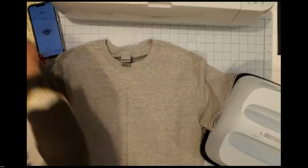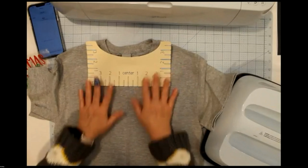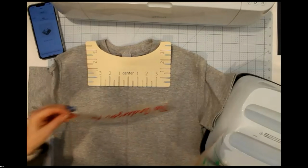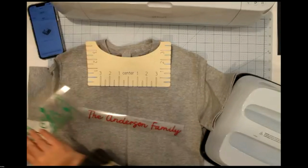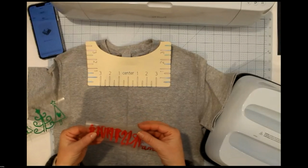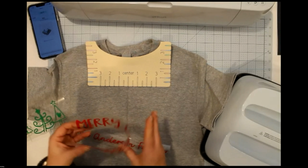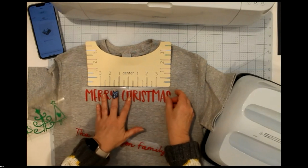Okay, so now this one, I'm going to do different colors on this shirt. As you see, I have the Anderson family, Merry Christmas, and then the trees. This is an example of a design that you may want to make for everybody in the family. You'd make the same design, and that's where using your smart material really would be helpful.